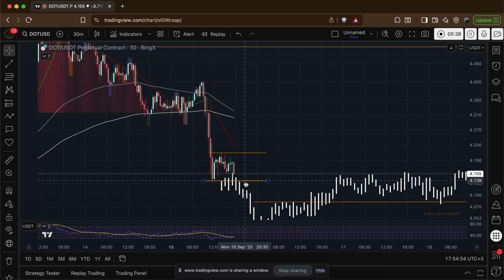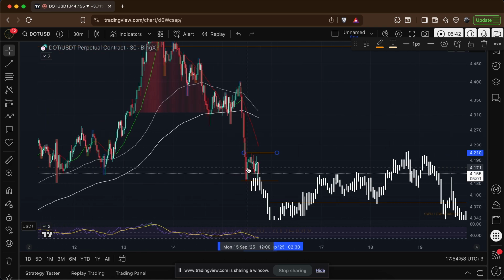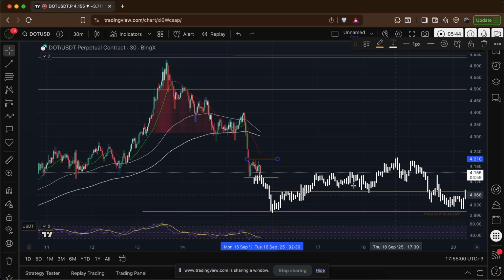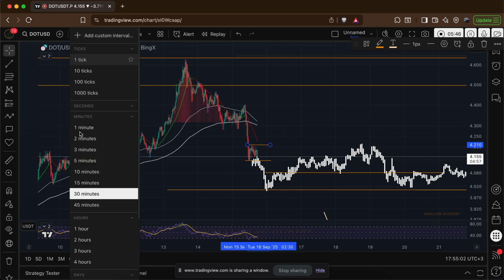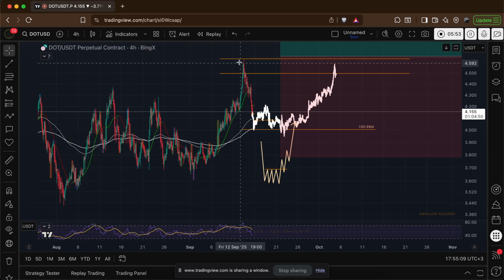So yeah, that's it. Position to take for a short here, position to take for a long here. If you don't want to go for scalps, just wait for the $4 mark on the hourly or 4-hour time frame, and on the daily time frame, just wait for the break of structure to form here. So multiple trades can be taken, and that's the overall view that I currently see on the DOT coin.